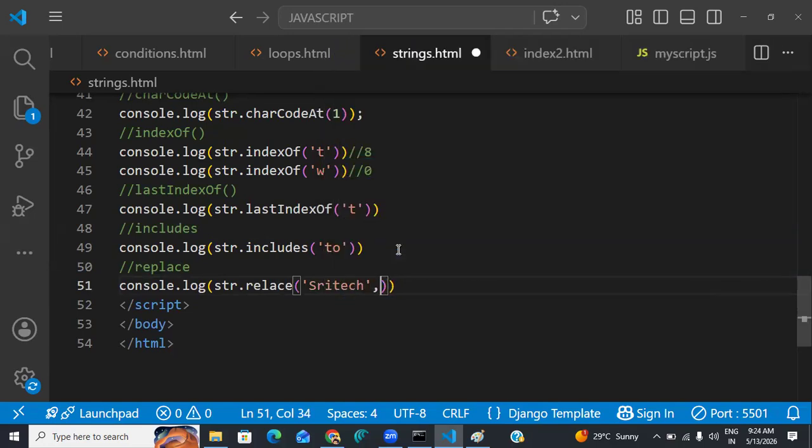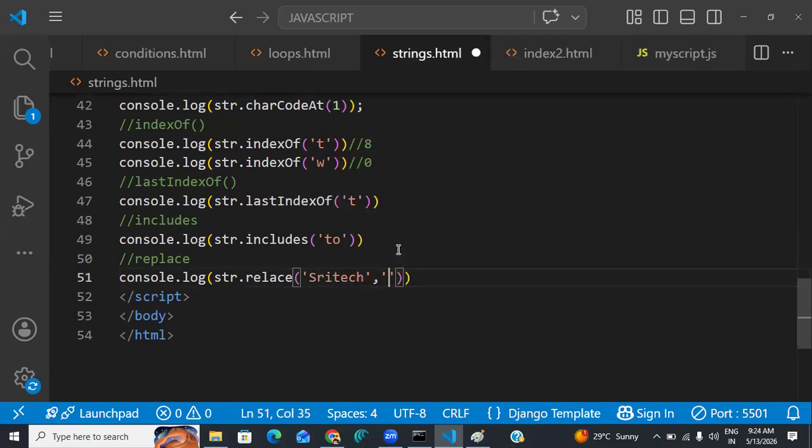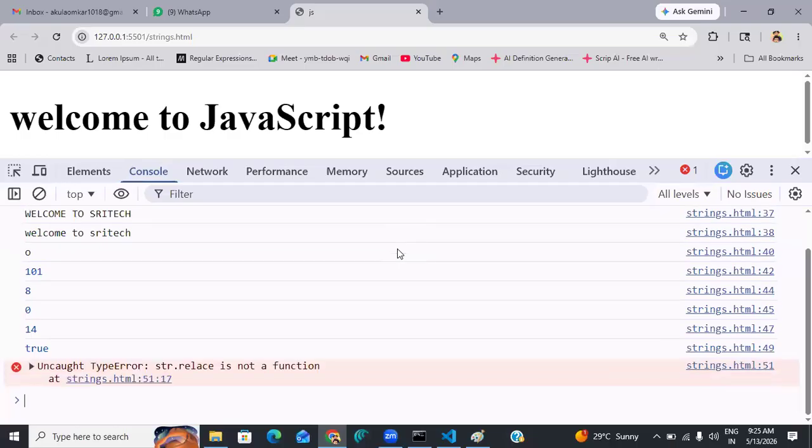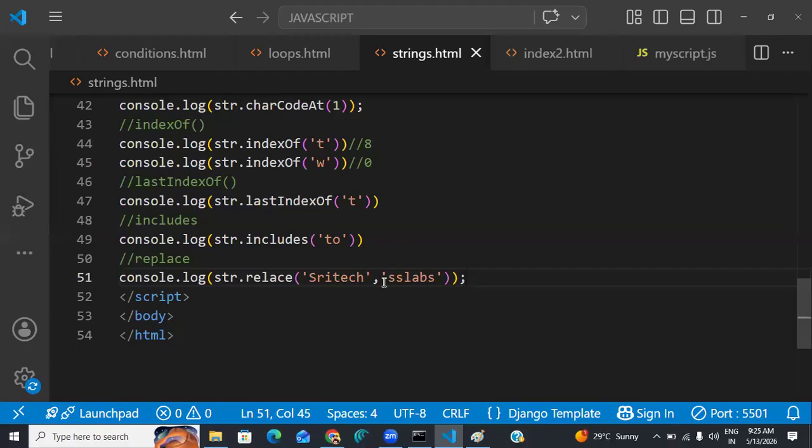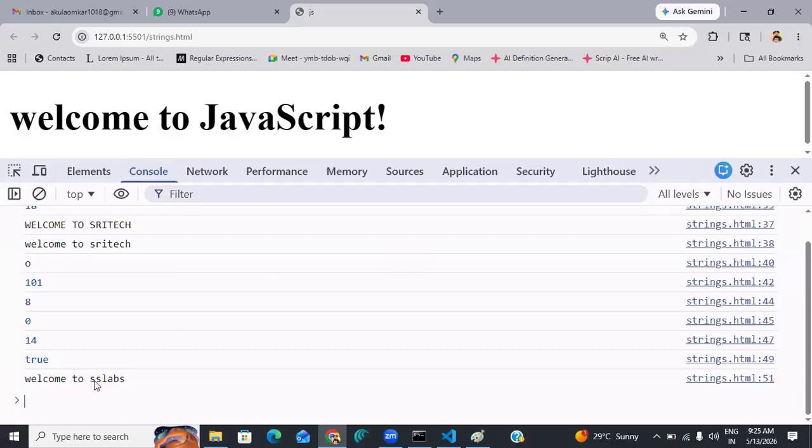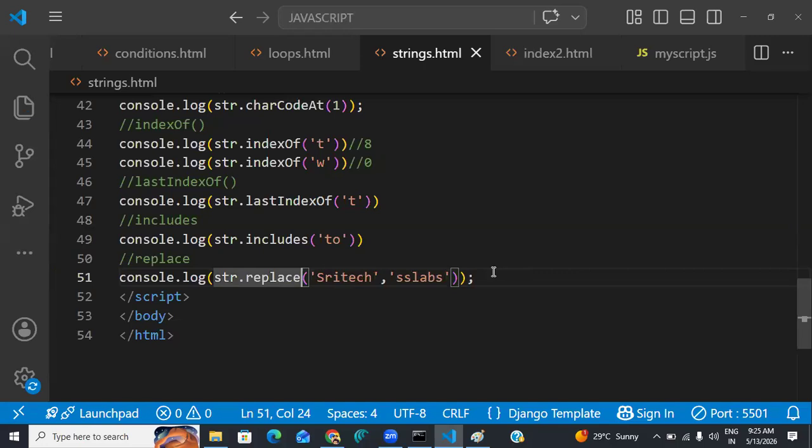I'm going to replace one value with another. Like this, you got it now? Guys, you can replace any character, string, anything, guys. Like that you can replace.